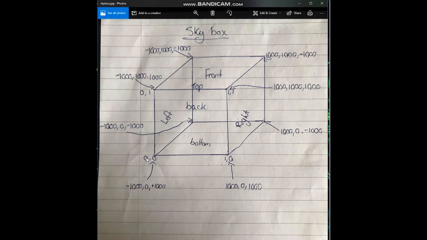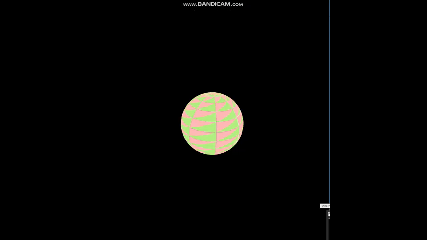Because I'm only doing it from 0 at the corner to 1, 1, I'm only doing that once. However, for example, if I had 10 here, 10, 0, it would then tile the image 10 times across. But in this case, I do not want that, so that's why I've left it at 0 to 1, 1. As my game is a bowls game, I was required to draw some balls.